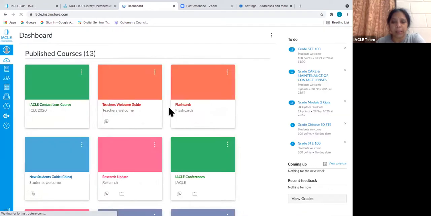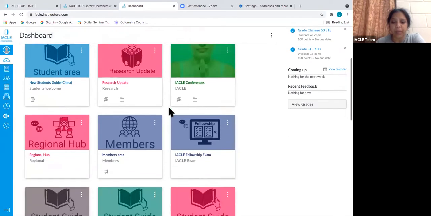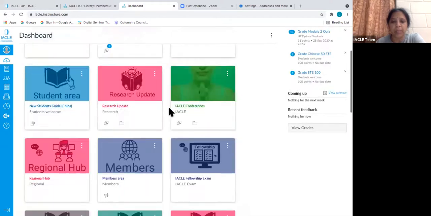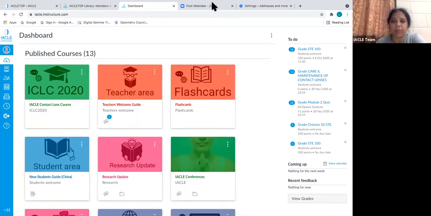I'll stop here and I'll stop sharing. Kavita, can you just go through any of the student areas that is already available so that they know what they get with each student area? Yeah. Maybe we can also take a pause if there are any questions or any comments. Any questions? Very happy to answer. And maybe Elizabeth can give some feedback as well. She's used the student area as well. So Elizabeth, in case you want to give any feedback or exchange your thoughts and your experiences with this group, that will also help.